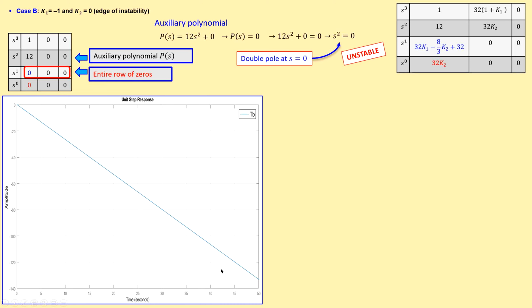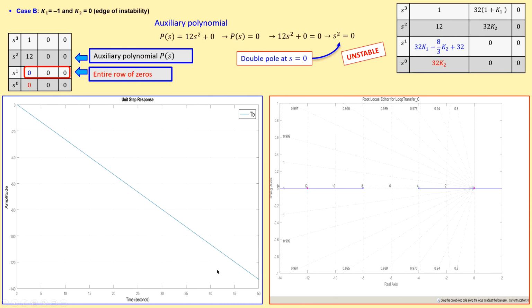You can also check that using the Routh-Hurwitz plot. It's not really accurate to see here, but we have a double pole in this region, and another pole is here. So if I had another pole, I should of course see another pink dot, but there is no other pink dot. So this one is -12 approximately, and this is actually the two poles at 0. So this condition is unstable for case B.